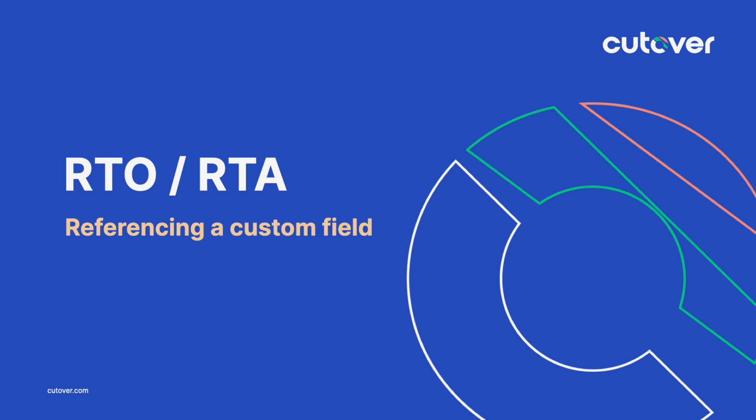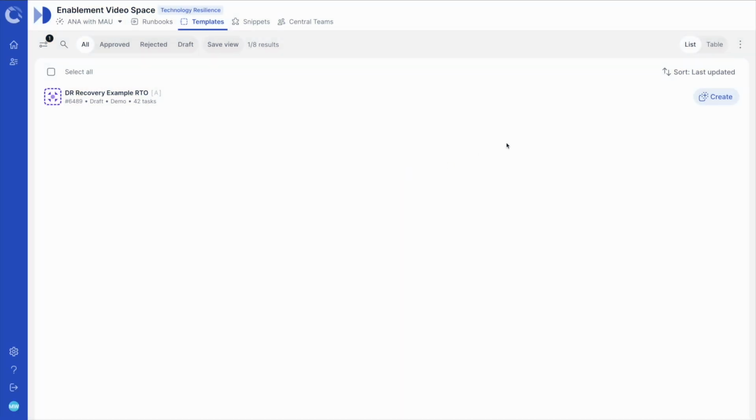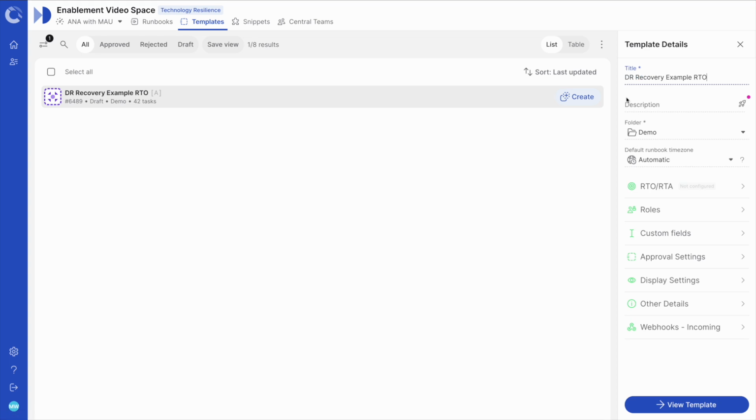The custom field in this example is actually pulling in service information from a third-party CMDB system. Let's take a look. Opening the runbook details panel, we can see the custom field, CMDB service. We'll use this as our RTO. I'll enter the data center location. It's searching for the info and pulling the metadata in from the external system. There you go. It has appeared and we can see that it includes an RTO of 20 minutes.